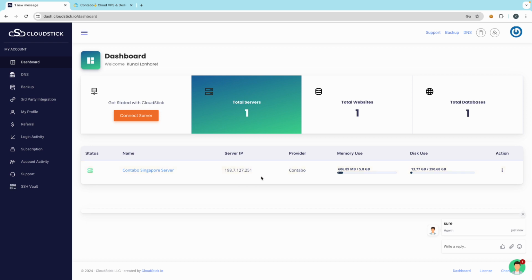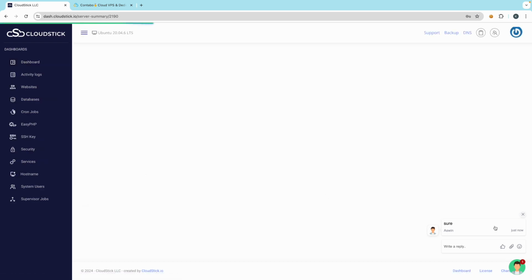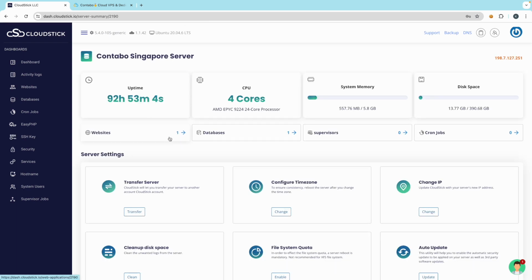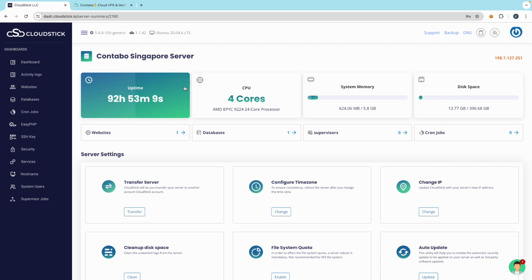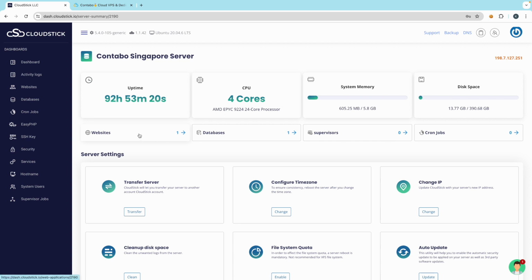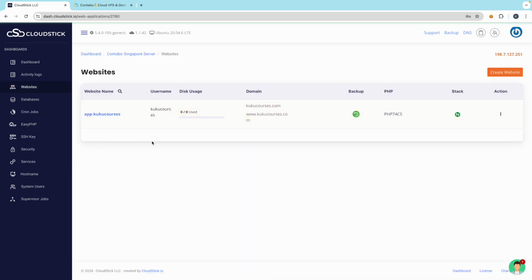Okay, so in this way we can just set up the server, and when you go inside it, you can basically create as many websites. So in your case you may only see, okay, nothing. Okay, if you are doing it first time, you will only see the option to create website or application button, but for now I have created only one website here. Okay, which is this one, and I can create unlimited websites. Okay, so in this way this works.